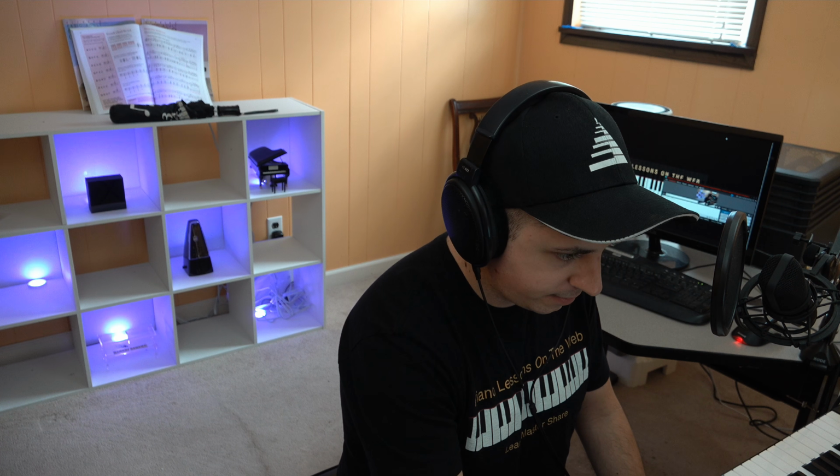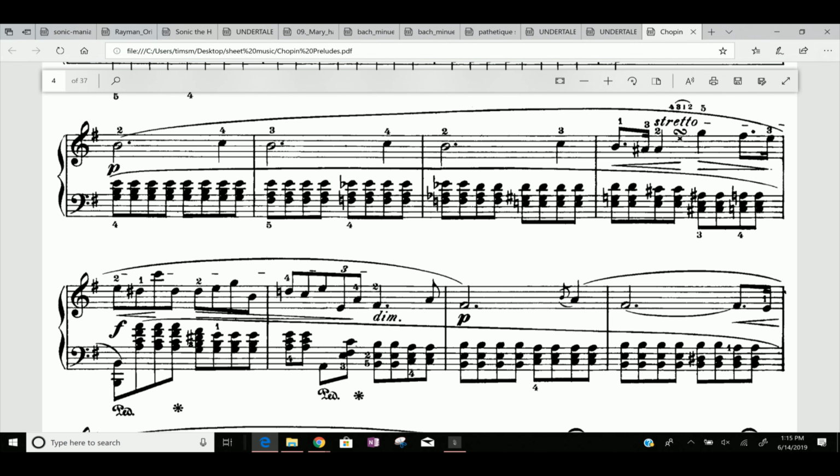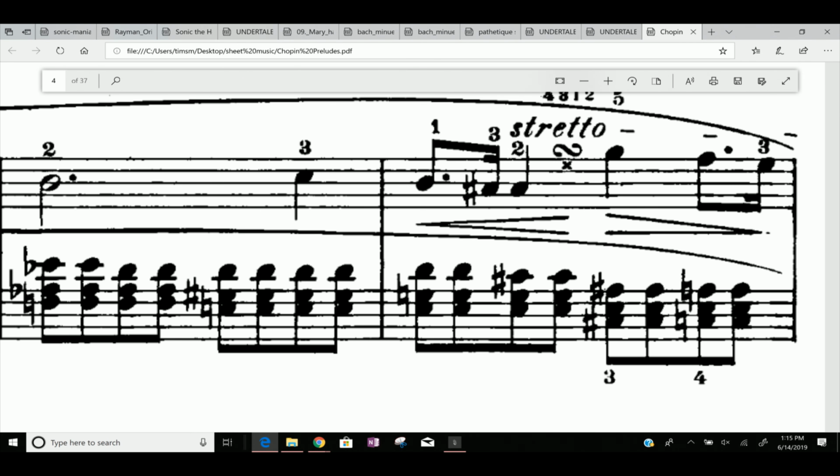Okay, now we're ready for the example. Okay, so here we have an example. And when you're charting out these rhythms, obviously you're probably going to be charting out the most difficult rhythms. You might want to chart out also the easy rhythms as well, for consistency's sake, but definitely do the more difficult ones. So say that I am struggling with this measure over here where it says stretto there.